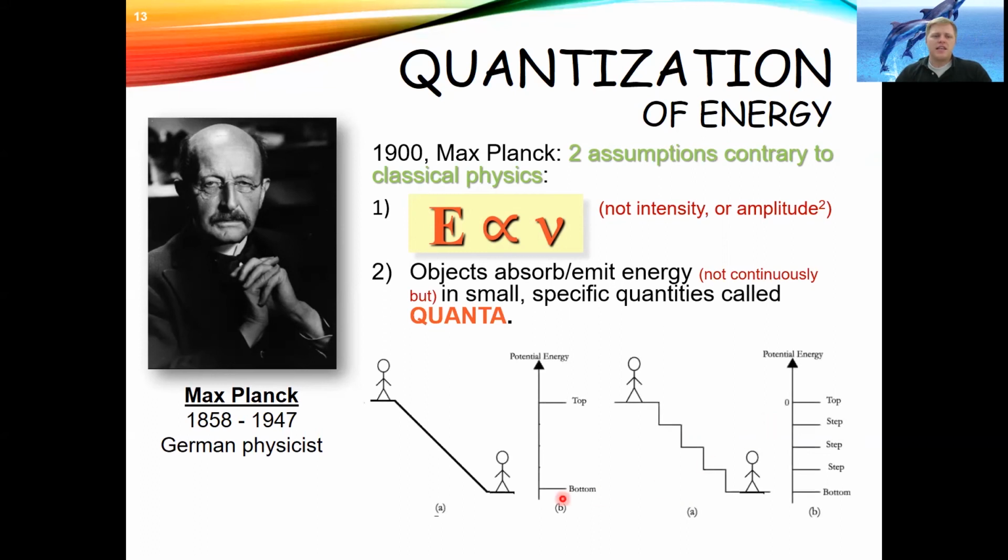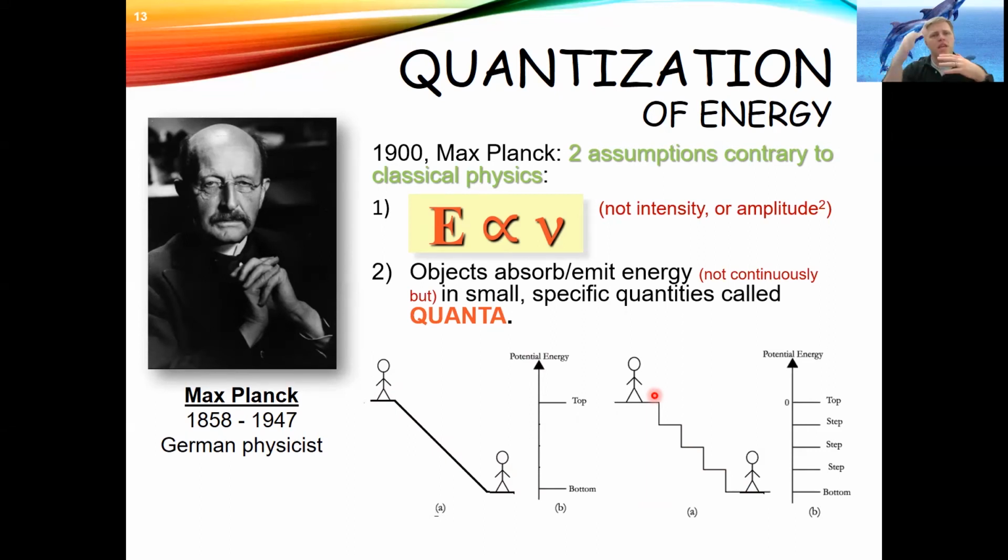So the classical idea was of this continuous line where you could start from the bottom and absorb energy to get to any excited high energy state, right? So if we think of this axis here as energy, if you give this guy some energy, he can move up this line, and now he's got a higher potential energy. But in reality, you can't just go to any energy level. You can only absorb specific amounts of energy. And so you can either be at no energy, at 1 energy, or 2 energies, but you actually can't be at 1.3 energies.